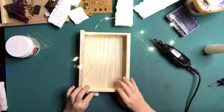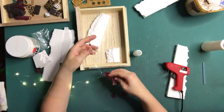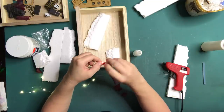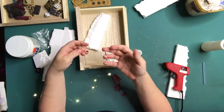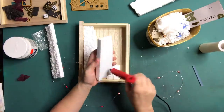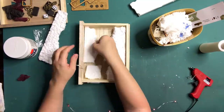After drilling the hole, I string the lights through and glue the battery pack in place. You can see here I am wrapping red tissue paper around the lights, however I have to scrape it off later as the lights were not bright enough. After positioning the foam, I'm going to glue all the parts down with hot glue, trapping the lights in between the two layers of foam.